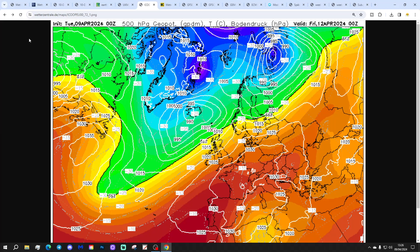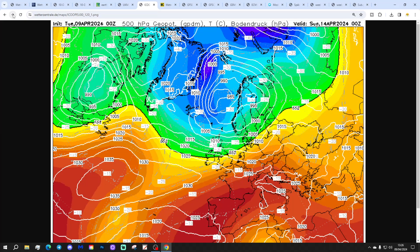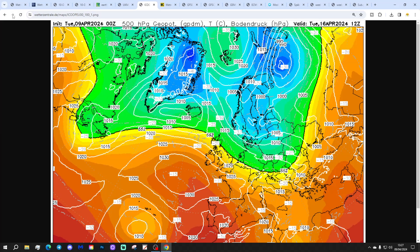ICON again builds high pressure from the south, bringing a warm southwesterly. Temperatures could reach about 20°C on Friday afternoon and possibly into Saturday afternoon too. However, winds turn more westerly by the end of Saturday and into Sunday, bringing cooler Atlantic air — though not cold. ICON does not show as strong a northwesterly influence as the UK Met was suggesting, so early next week it's not as chilly, though it could be a bit showery in the northern half of the country.